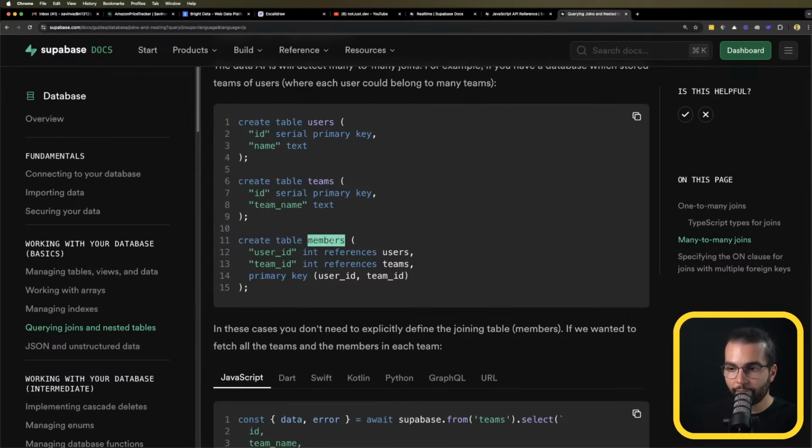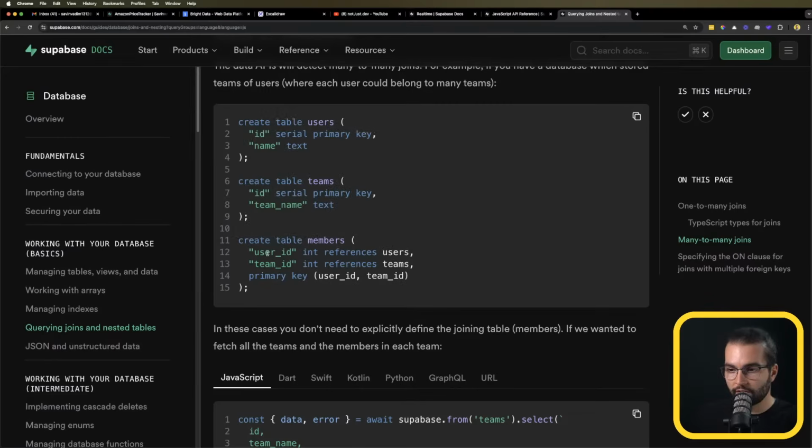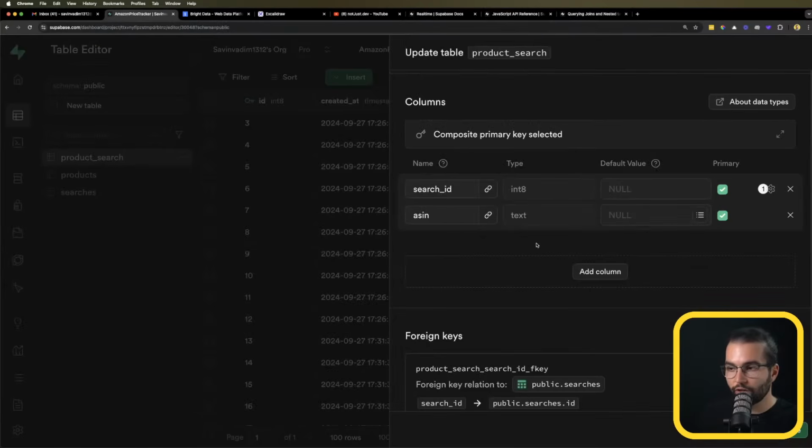So they created the members with user ID and team ID, and they created a primary key based on these two fields. They do not have anything else on the members, like an ID or created at. And I think that's what's going to automatically power this uniqueness of search ID and ASIN to be only one.